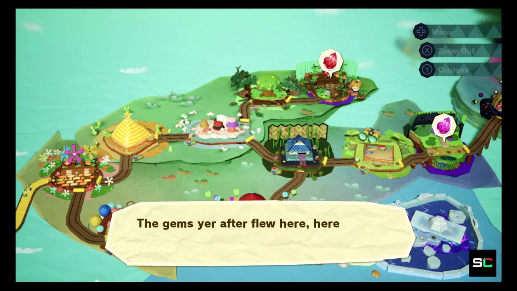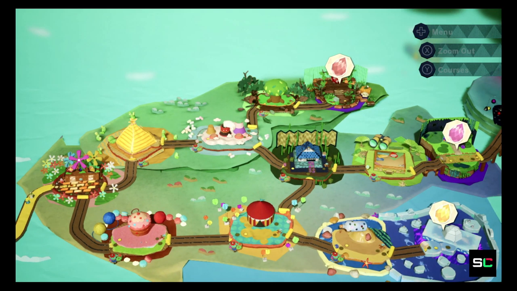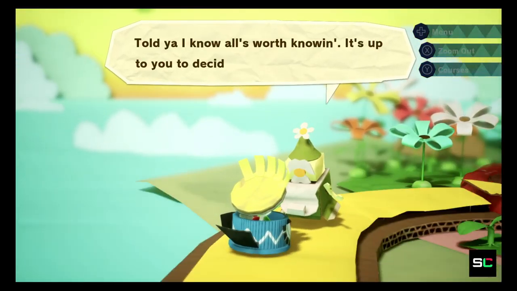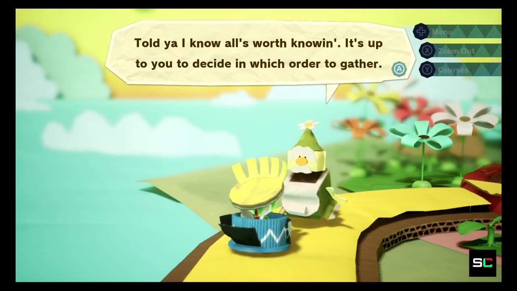Whoa! What is all this? Oh! I see. So we finally have our own choice to make on which locations to go. That's fantastic. But wow, is that a lot of stages? The gems you're after flew here, here, and here. Wait, that's 3 out of 5. We did get 1, so we still need 4.